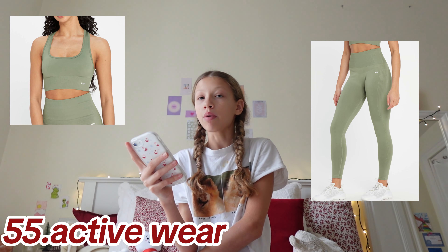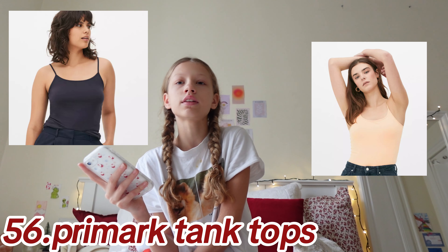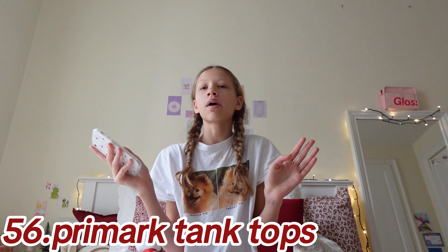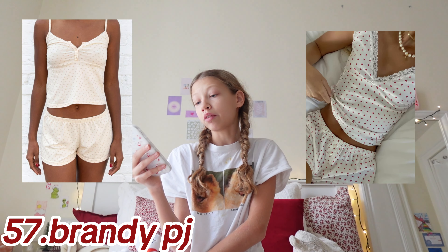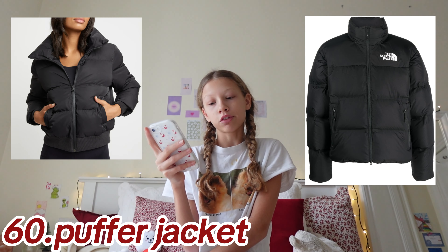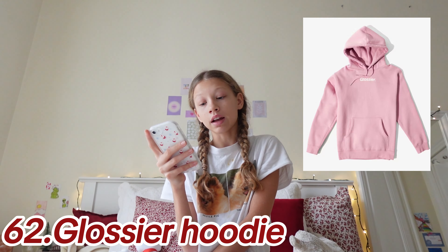Primer tank tops — these are top-notch — or just tank tops in general. I like to get mine in XS to XS because that way it really cinches your waist and it's so flattering. Brandy Melville PJs, backless shirts, Ralph Lauren sweaters. Coming at number 60: puffer jackets, off-the-shoulder sweaters or tops, and a Glossier hoodie.